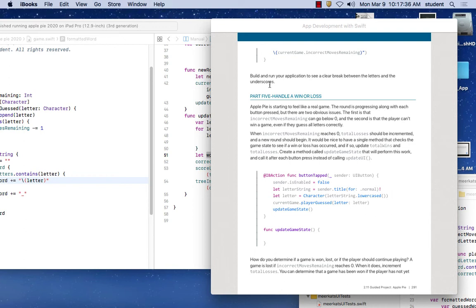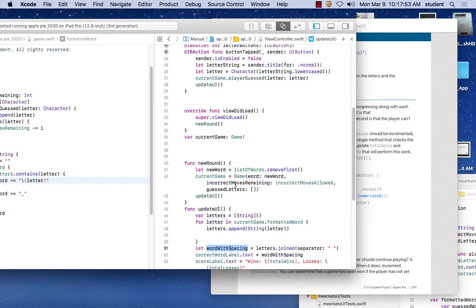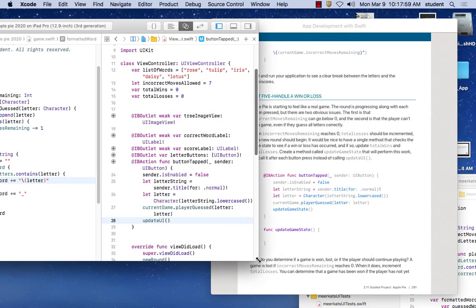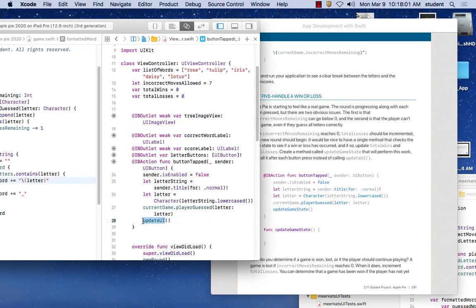So in the button tapped area, they make a method here called update game state. See, update game state. So update game state will go in where they tap the button. So again, up here where they tap the button, instead of using update UI here, we're going to do what's called update game state. So we're going to make a new method here.